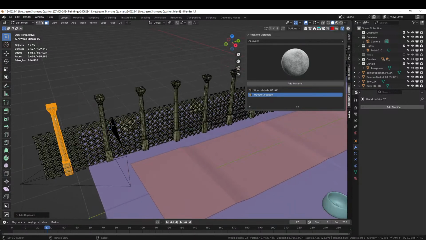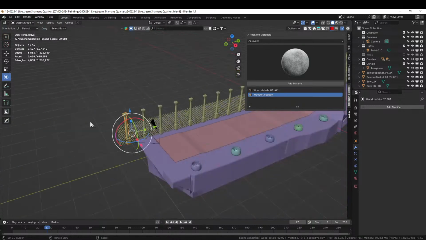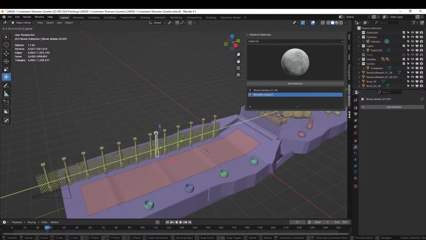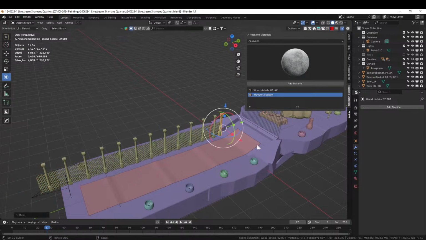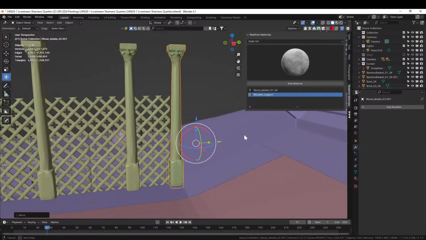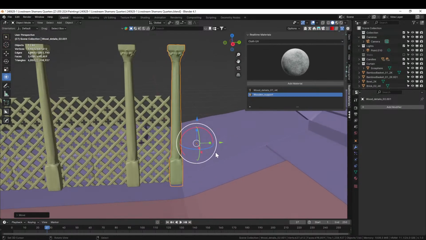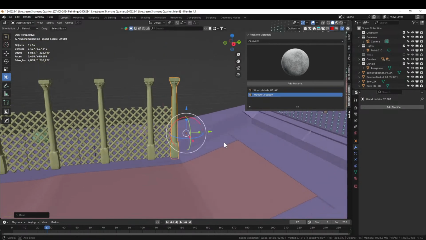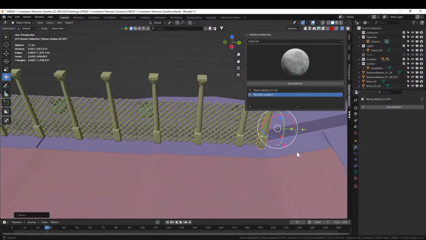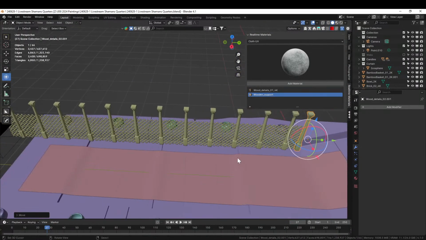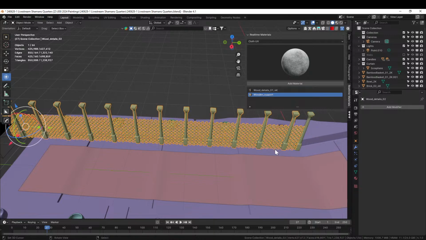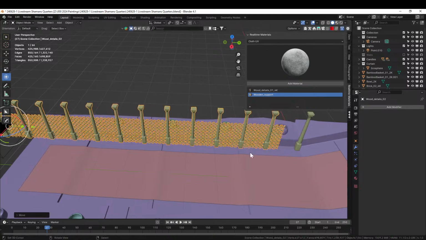Shift D, P section, tab. Grab this bad boy, bring it all the way over here to the end. And I know this one's half, but that's fine. We don't mind that it's close. Well, I mean, we don't need to do that actually, right? Grab it, move it further down. Just bring another one back in. Should be able to line it up, right?